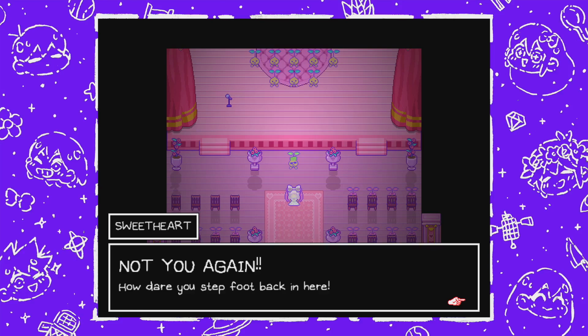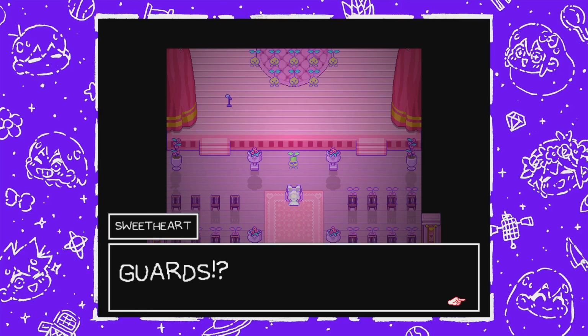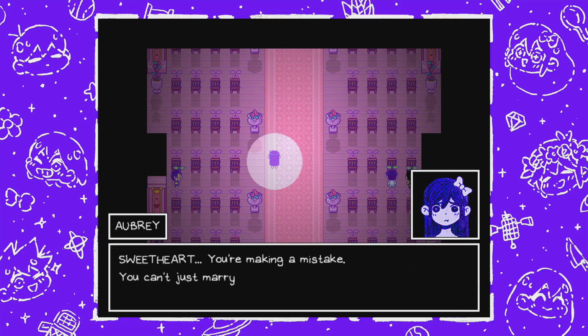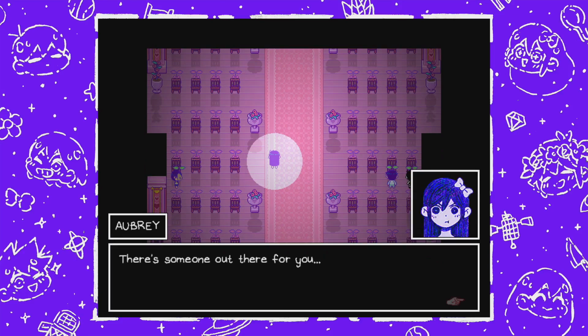Not you again. How dare you step foot back in here? Guards! Guards! Sweetheart, you're making a mistake. You can't just marry yourself. There's someone out there for you. I know it.